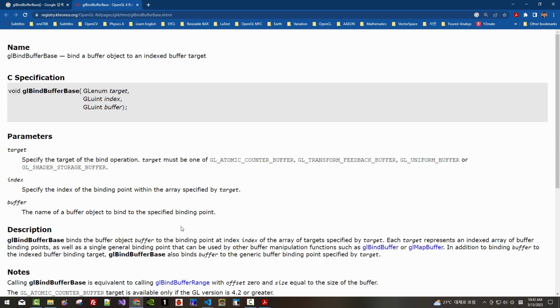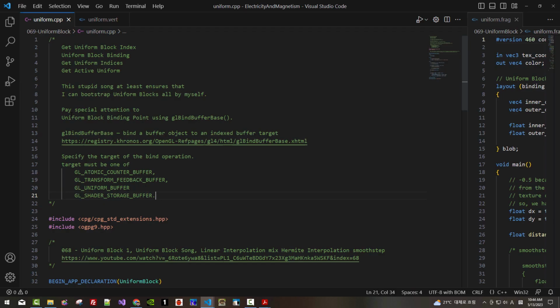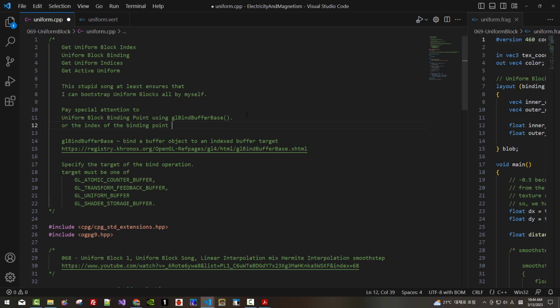In this document, this index specifies the index of binding point within the array specified by the target. Pay special attention to index of the binding point. Pay special attention to uniform block binding point, or the index of the binding point of a uniform block.